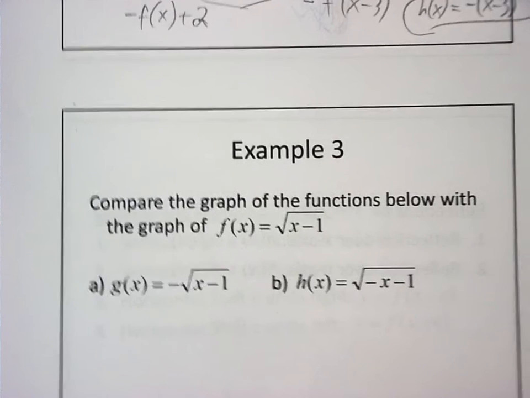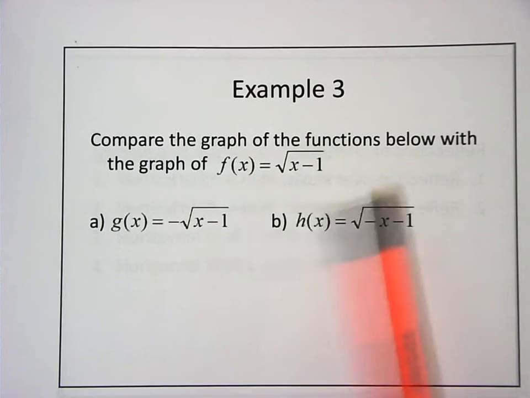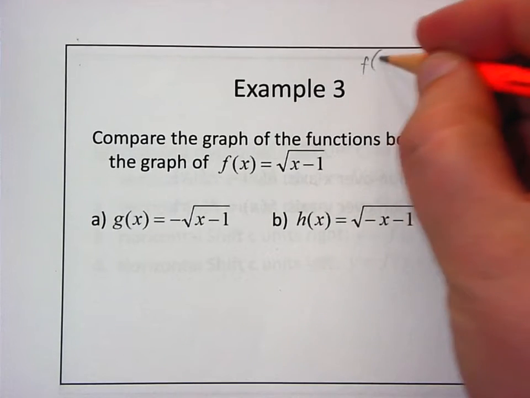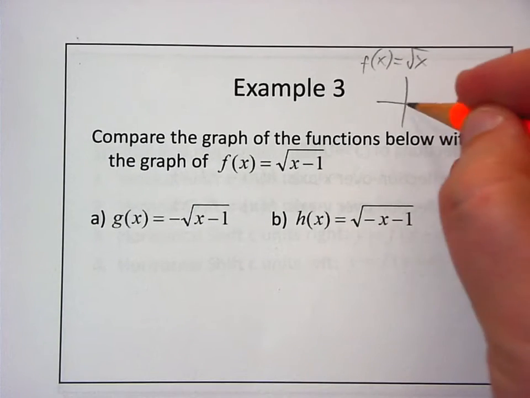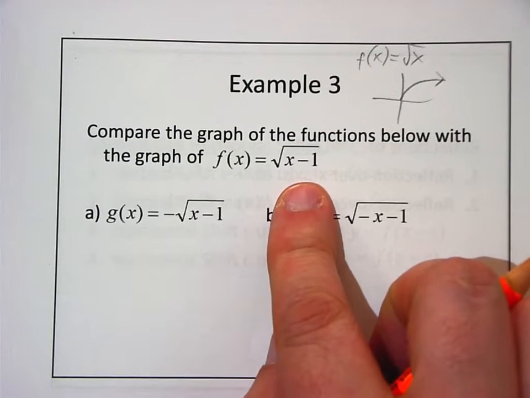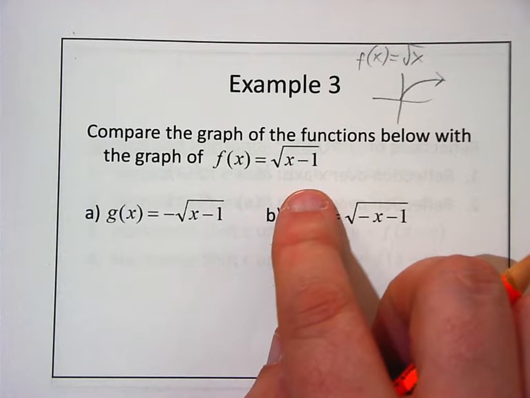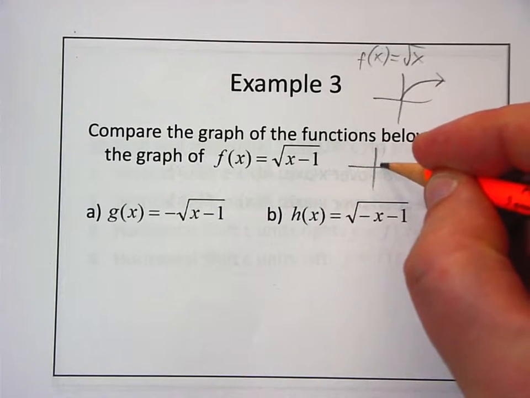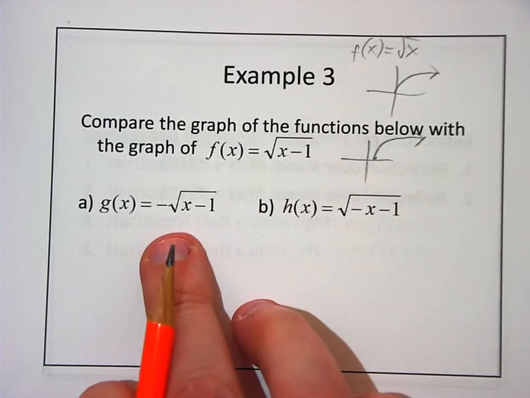Next up, now my default isn't one of the regular parent functions. It's a modification. What would be the parent function of this thing? Just square root of x, yeah. So if I just graph regular old square root of x, what's that one going to look like? Yeah, it's that half parabola thing opening to the right. So what's this default function going to be then? It's going to be 1 to the right, because it's inside of the function. In this case, the function is square root. So it's going to move 1 unit to the right and still look the same. Now, what's going to happen when I take that function and add a negative sign in front?